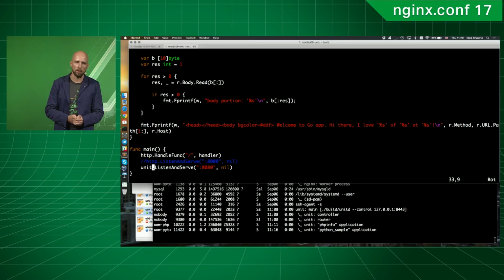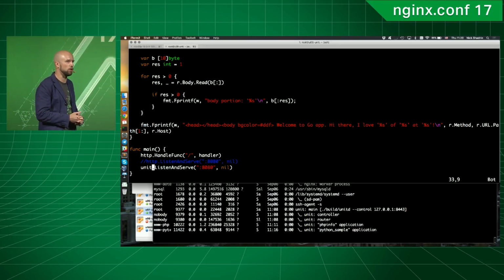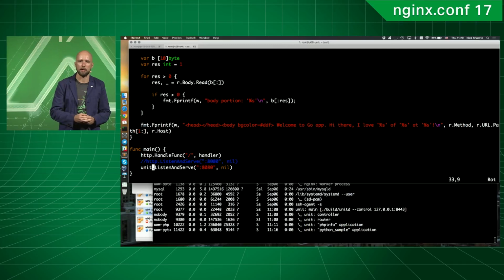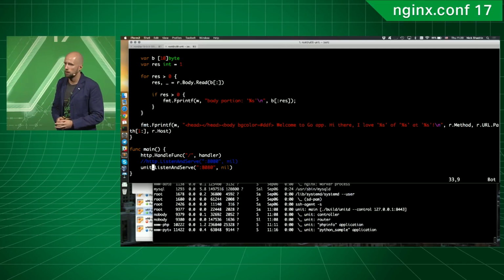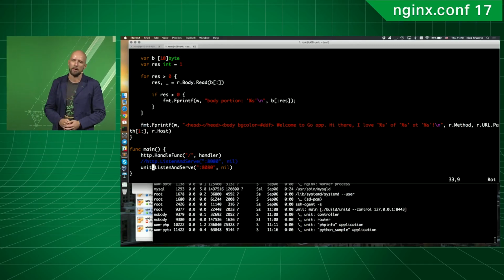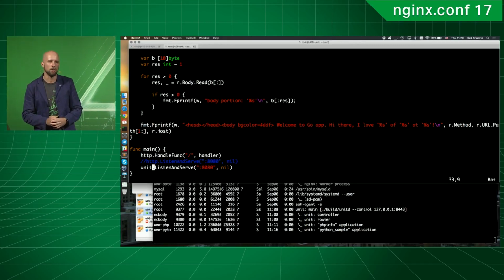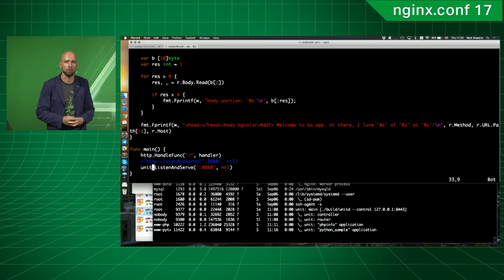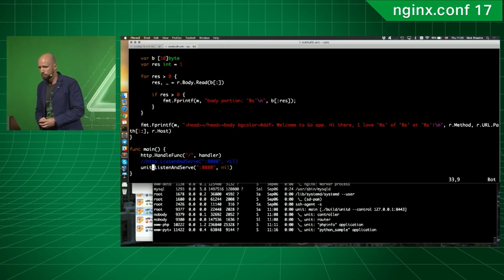Instead, it will be communicating with the Unit router using the shared memory that Igor explained in the keynote. And that system will provide you a consistent HTTP stack across your applications, regardless of the language and the platform that you are using.